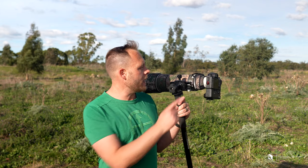So today I've put my teleconverter on my lens, just to give me a bit of extra reach because they're not letting me get too close to them at all. Other than that, it's not very technical bird photography. It's an open paddock, as you can see, and so I'm just sort of plonking myself in the middle of the thistles and then walking around as the birds land on top to survey their surroundings. Let's see what we can get.